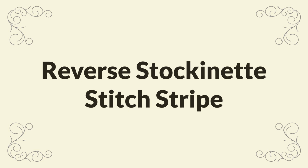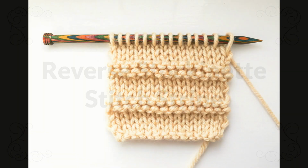Hello and welcome to my video all about how to knit the reverse stockinette stitch stripe. This pattern is really easy and is perfect for beginners because it only consists of knit stitches and purl stitches.